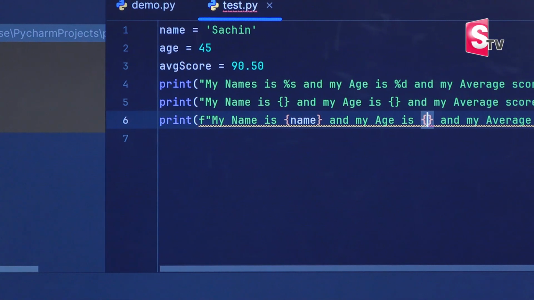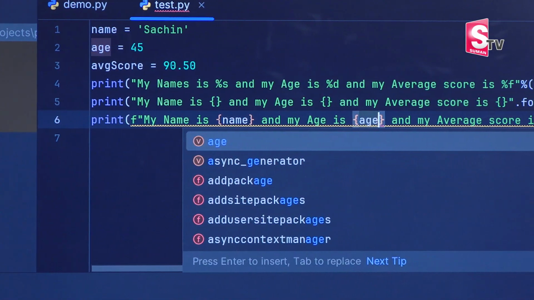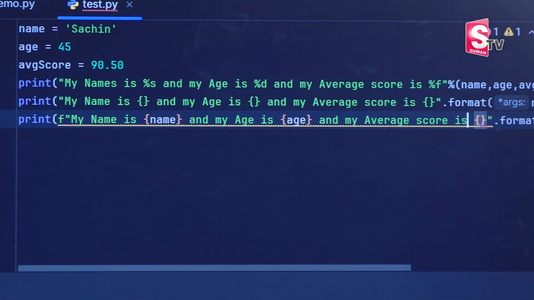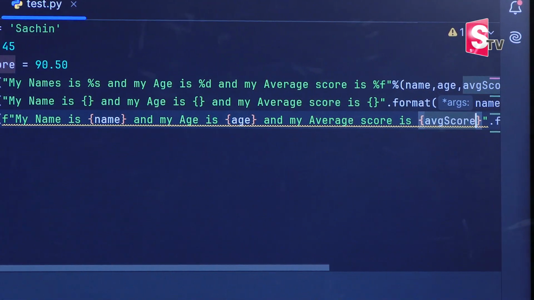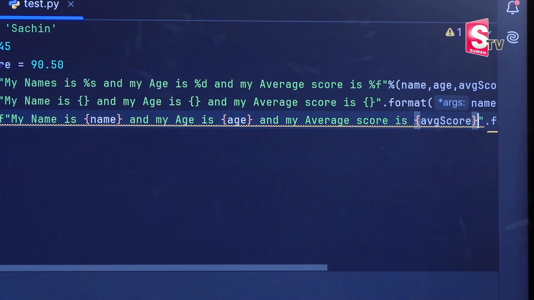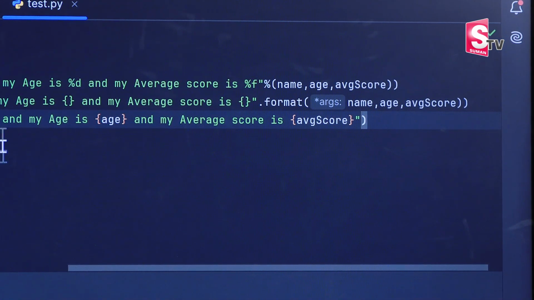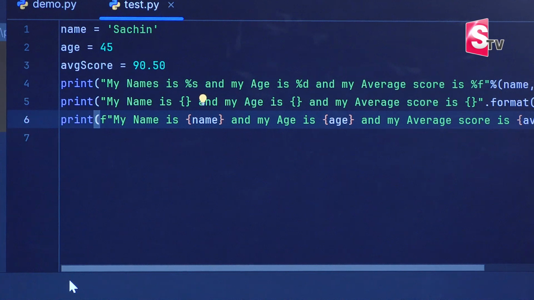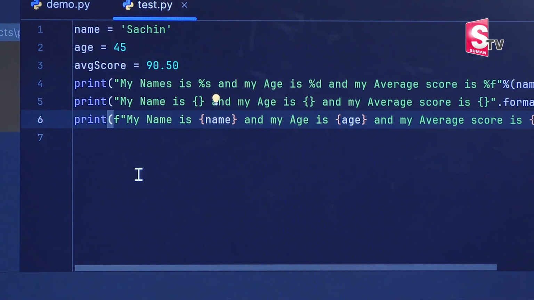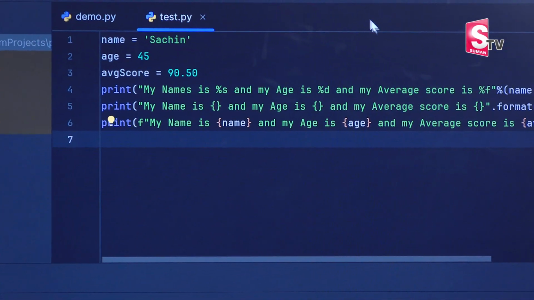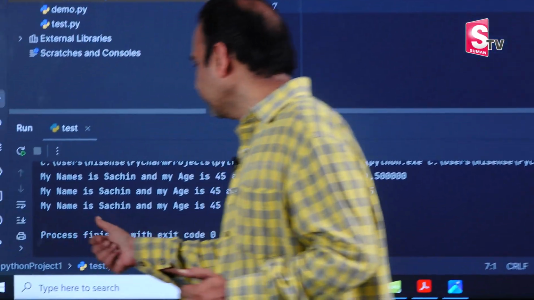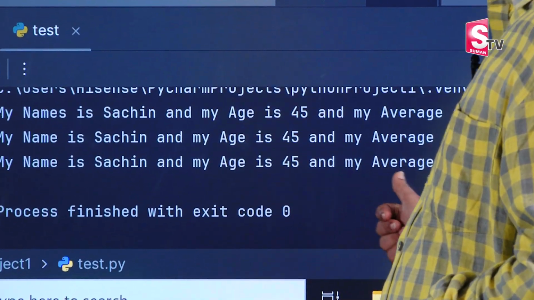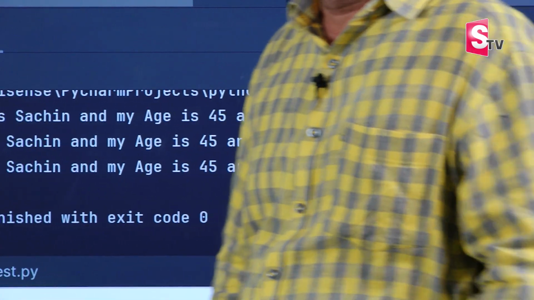Here age, and here average score, avg_score. That's it, simple. And I'll remove everything from here. Yes, done. And the third option is very easy, we're using f-strings. Now I'll run the program. We get the same output: My name is Sachin and my age is 45 and my average score is 90.50.